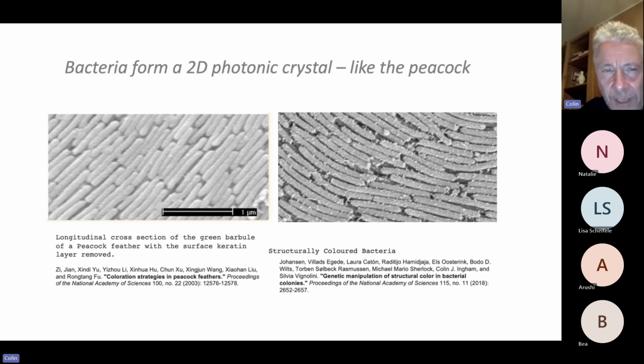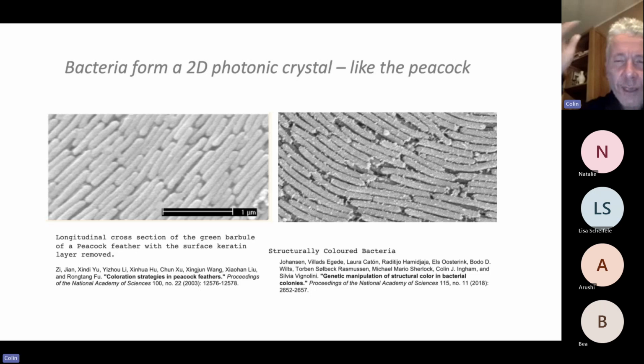It doesn't mean that the peacock feather is composed of bacteria, but that the optical function is remarkably and amazingly the same. And I would say that the peacock feather is actually very close to what the bacteria are doing. It's kind of peacock feather on a Petri dish. I only won't say that if there's any optical physicists in the audience, because they've got a few objections to that, but it's as close as I can get, basically.